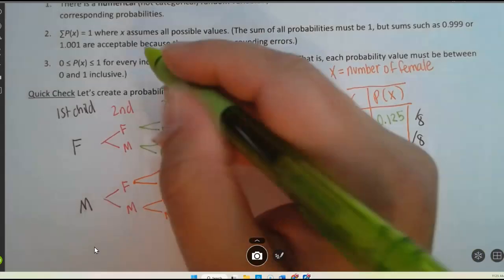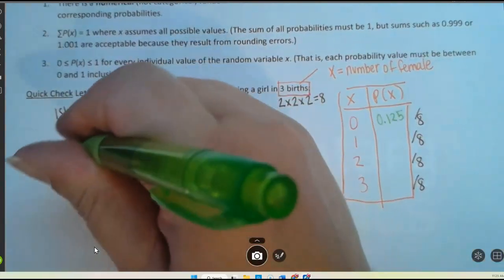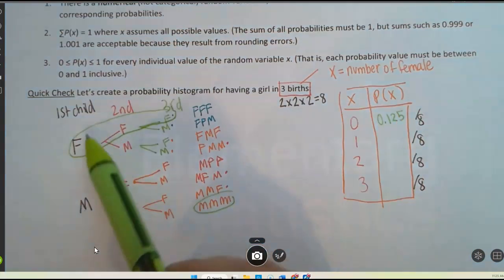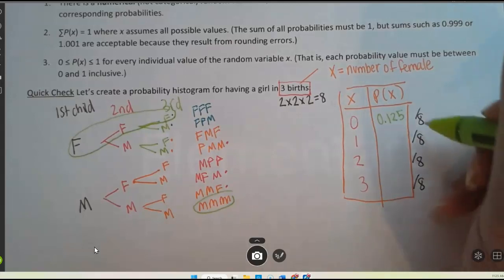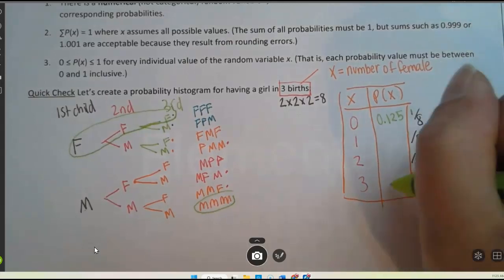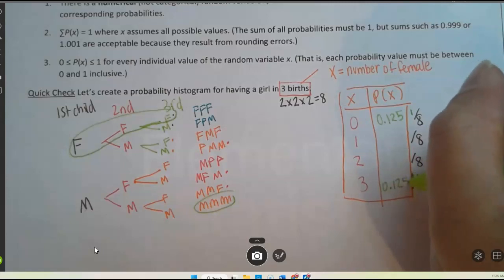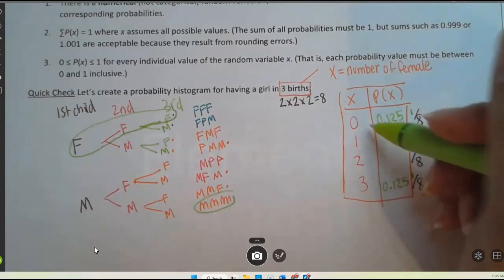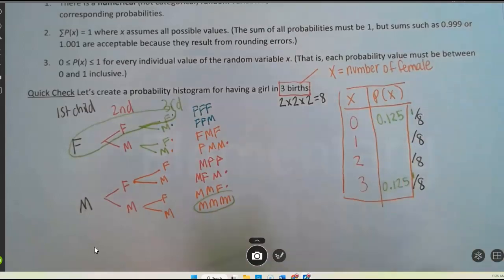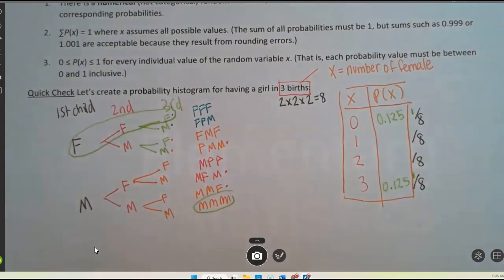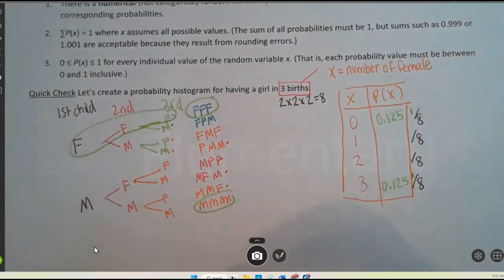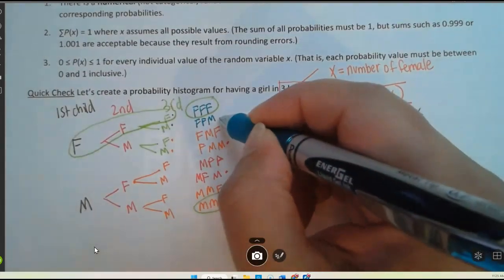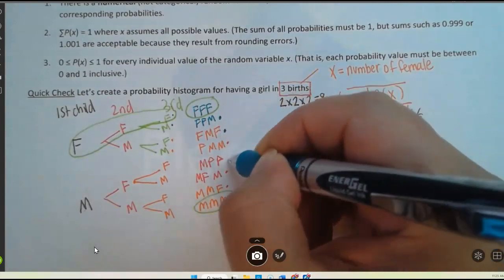And symmetrically, and that's why this leads into normal distributions, you're also only going to have 1 possible family that has all girls. So what you find is the 1 out of 8 and the 1 out of 8 are symmetric in your table. The probability of getting no girls having 3 children is the same probability as getting all 3 girls. And as I'm counting out the possible ways that a family of 3 could have only 1 girl, it's going to be the same number of outcomes that have 2 girls, right?